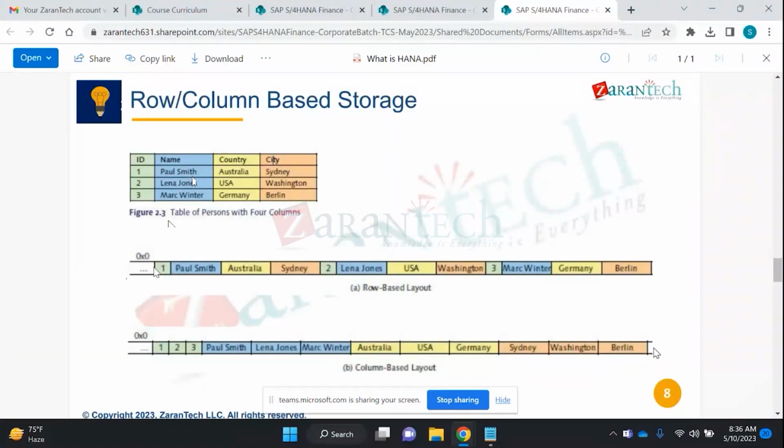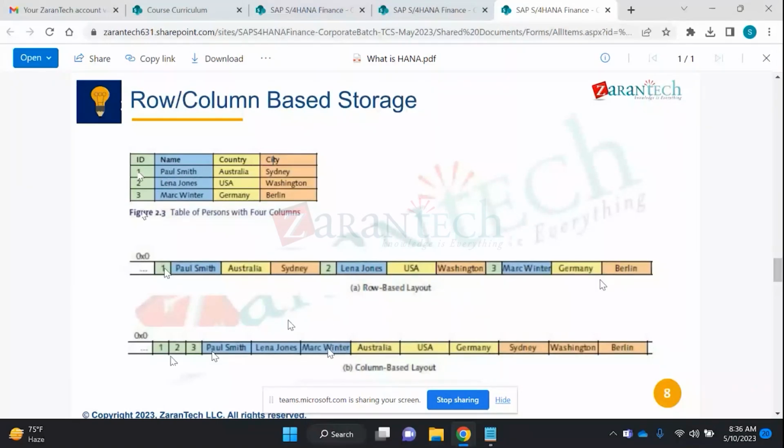Got a point? Okay. So this information is basically something a web developer would know, but as a functional person, because we are also working on the functional specification, we can also put some logic. We also work with the web development programs. So as a functional person, we should know how my data is reflected in the backend, in terms of row based and column based approach. Are we good here, guys? Got a point? Okay. So always remember in SAP S4HANA, my data is also stored on the column-based approach, and SAP recommends this approach in the backend.